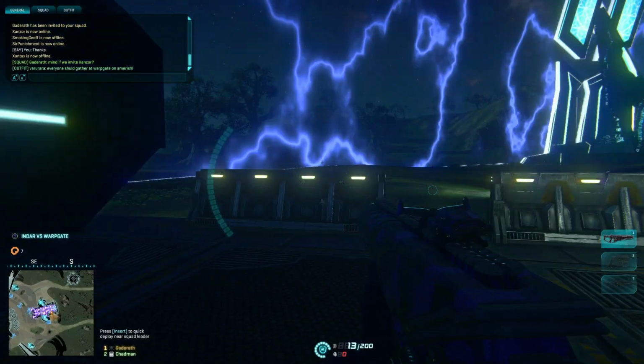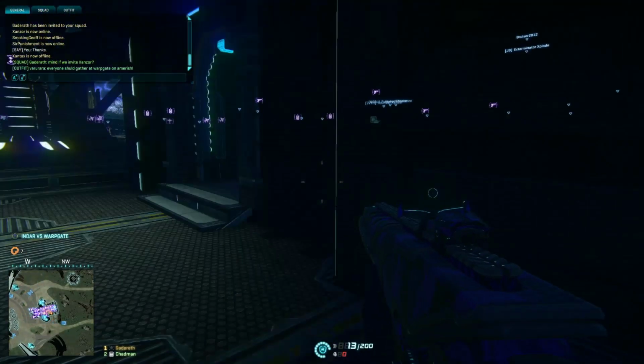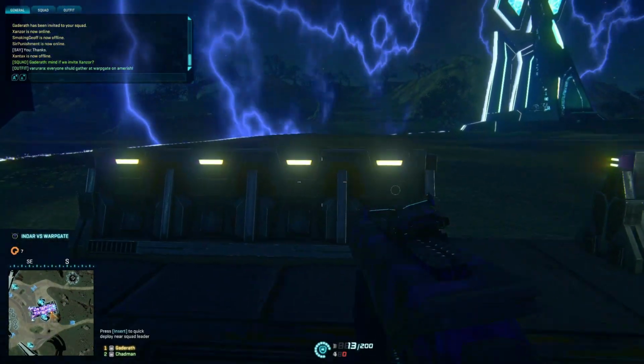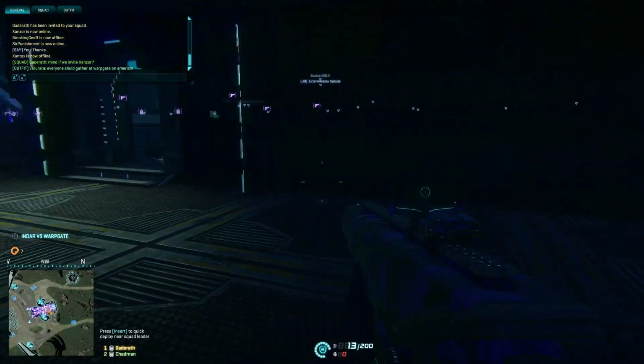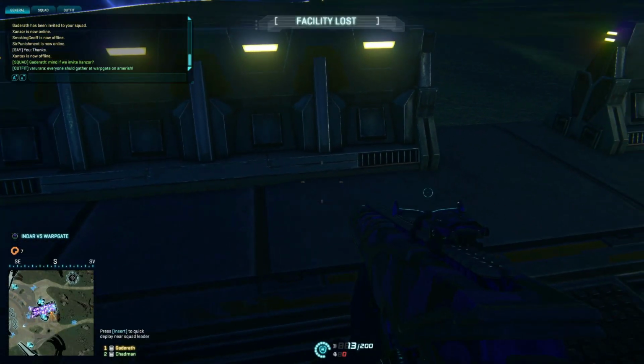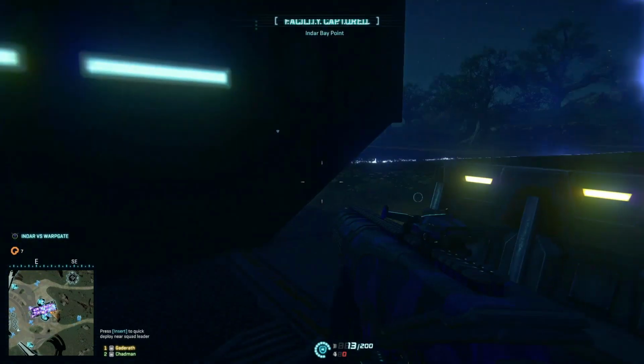This is something that people like and something that people don't like. Now they have changed it, so now it points in the direction you're looking. If you look in the bottom left hand corner, you can see the little yellow triangle that is showing where you're looking.